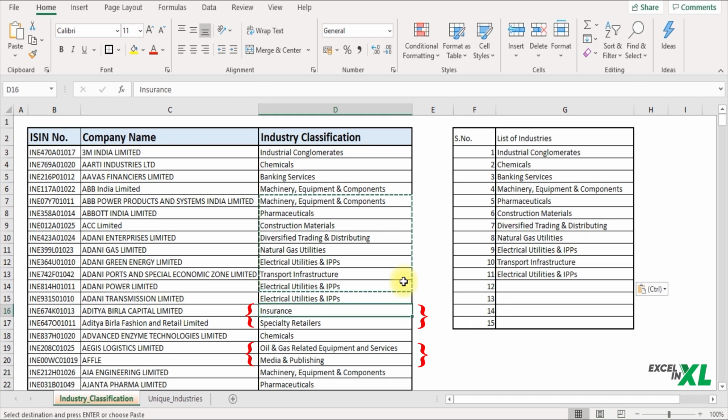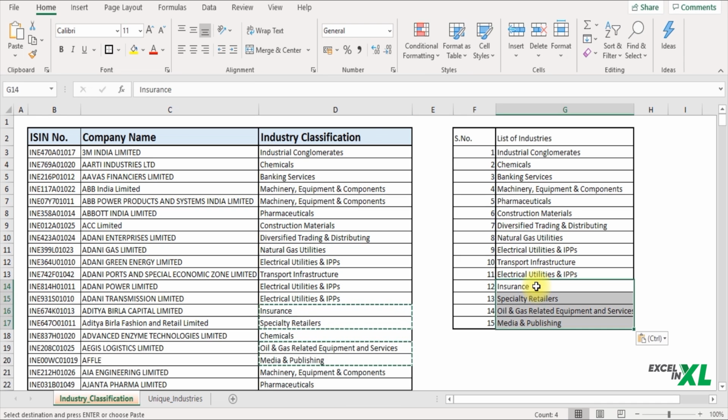Now, if you want to copy the data in non-adjacent cells, like you want to copy these two and then you want to copy these two, how would you do that? Select the data you want to copy, press the Ctrl key and again select another data that you want to copy. Once the data gets selected, use the shortcut Ctrl+C to copy it. You can see these two cells and these two cells are copied. Go to the destination cell, use the shortcut Ctrl+V to paste it, and that would copy the non-adjacent cells. So we have learned how to copy the data.